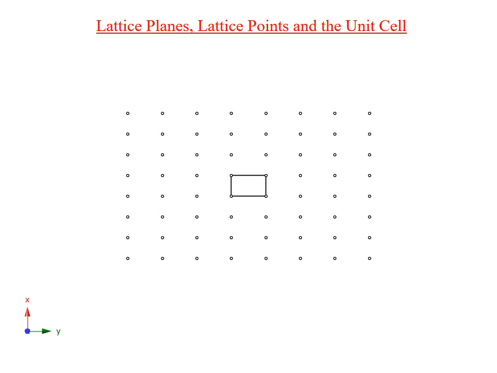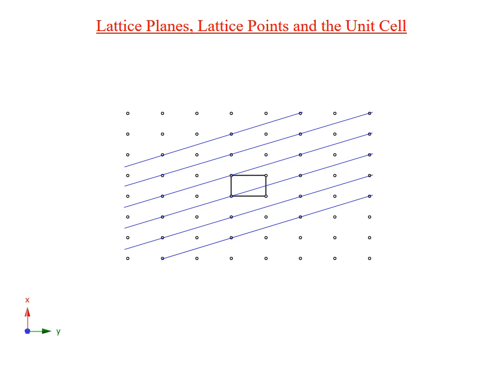Now, we don't necessarily have to choose a plane that goes from one lattice point in a unit cell to another lattice point in a unit cell. I can draw a set of planes that go like this, goes through one lattice point, but then the next lattice point it hits is 2 unit cells away. That's fine. Now we apply translational symmetry, we go to the top left side of the unit cell, draw the same plane, repeat throughout the crystal.